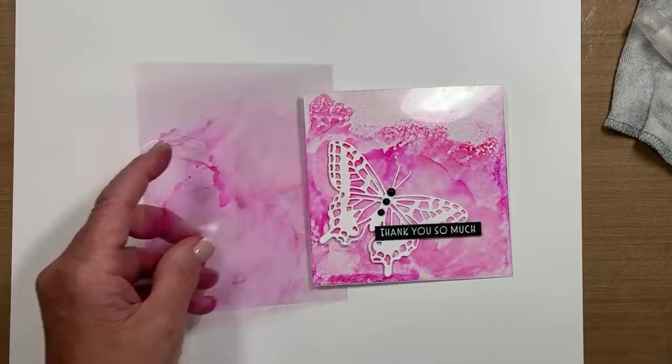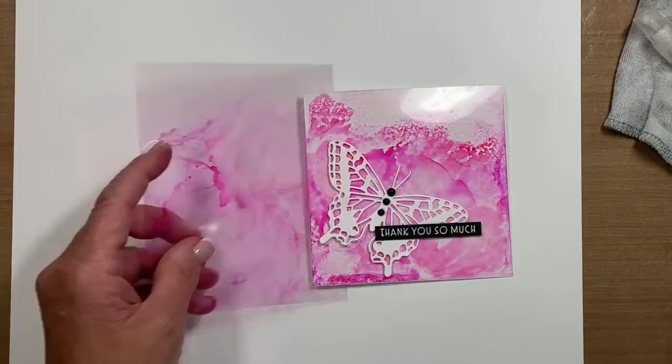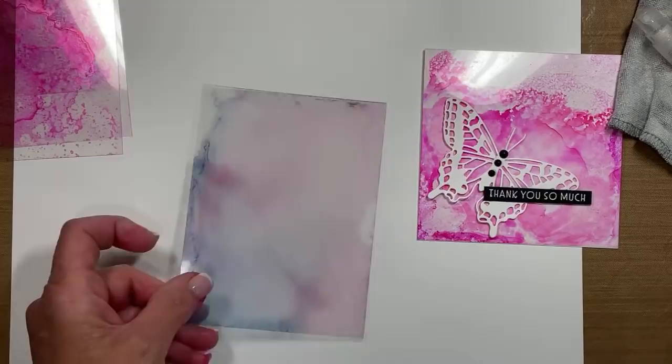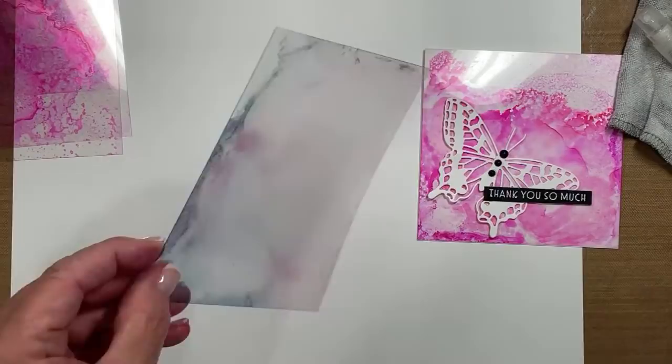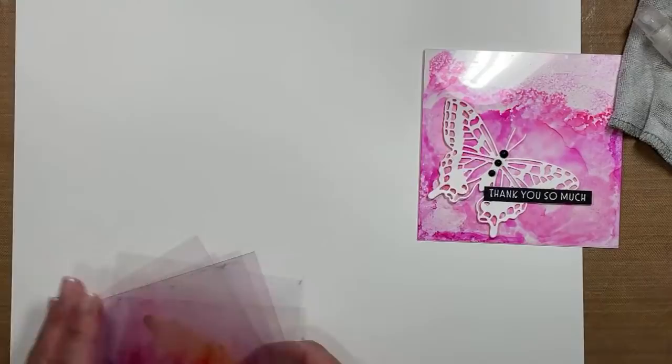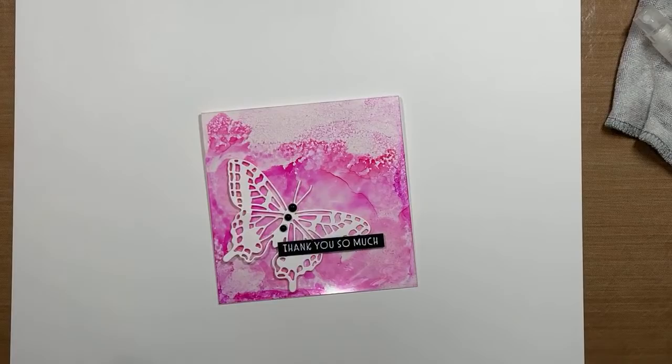I made some more for you. Here's another one — no two of these are going to be alike. Here's another. Look at how different these are — this one used that nasal syringe to kind of splatter up that color. You can cover the whole piece or just a tiny bit. It doesn't look like anything when you're holding it, but when you put it on your cardstock — oh, just gorgeous. I mean, I could see beach scenes with this. This is fantastic on the window sheets, better known as acetate.